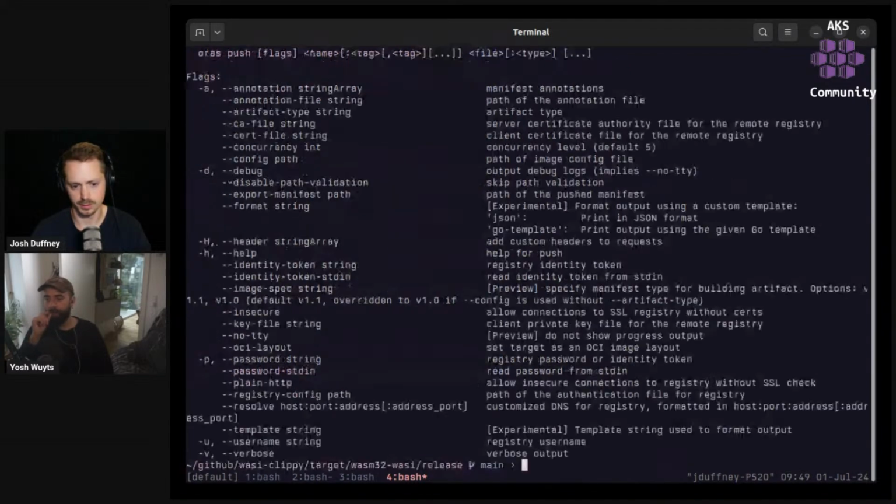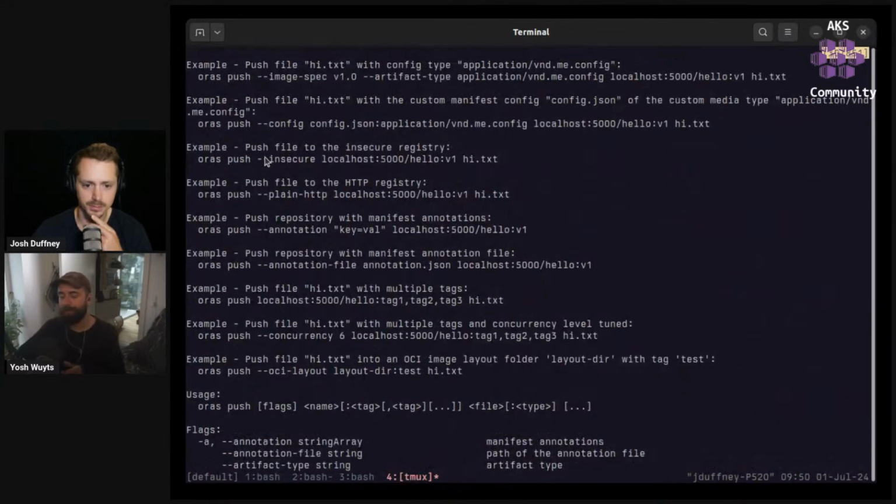Push. I wonder if there's any examples. OCI layout. CA file.